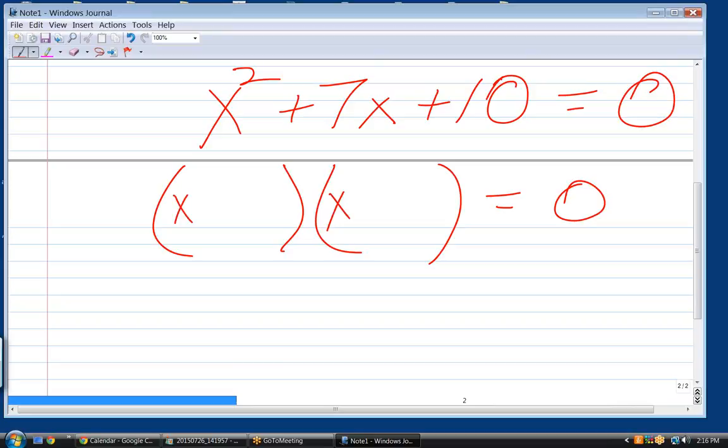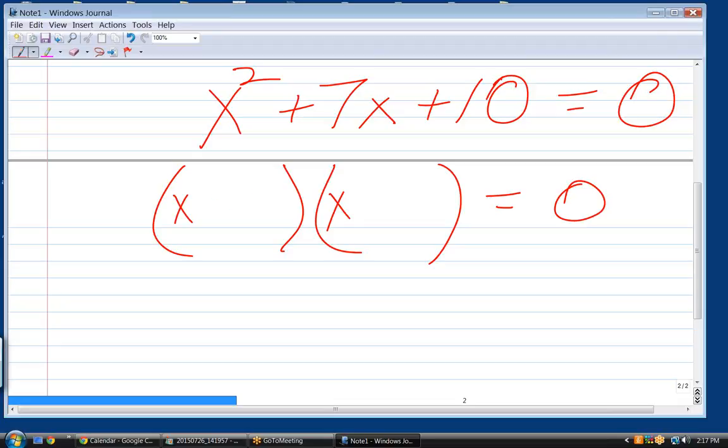The moment I've done that, in my mind, I am multiplying that back together again to make sure I get x squared. Okay? Always make sure when you split this apart that the two things multiply together to give you that. Second step, determine both signs.